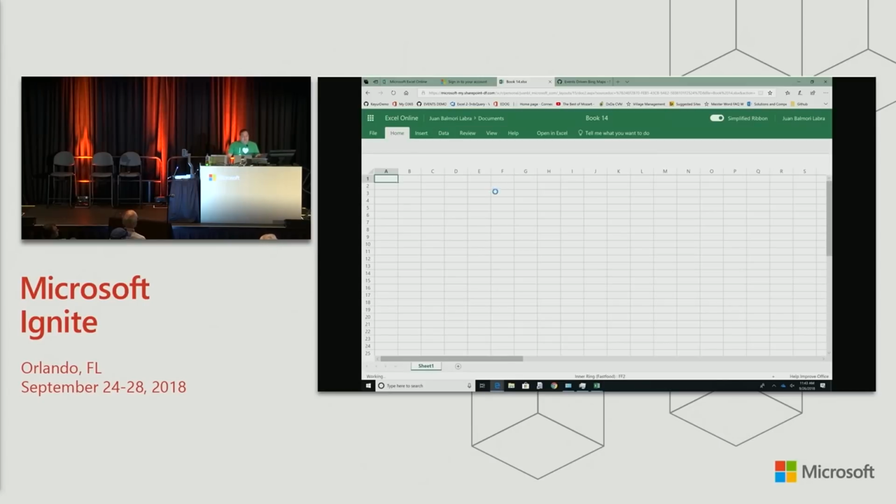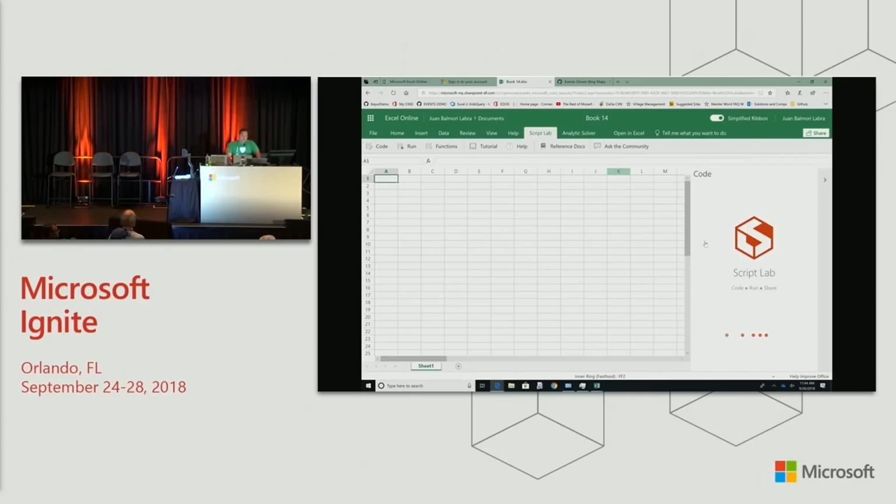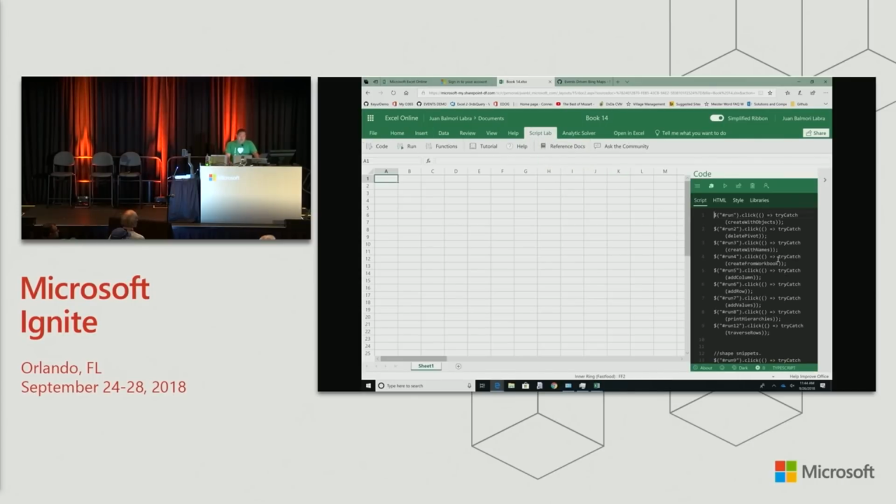So we really did have events, but really they were not that useful. For example, with a change event, we weren't able to know exactly what cells were changed, and we didn't know what the old values and new values were, and many other information. So today, with the events API that we have, we actually are able to get a number of events.